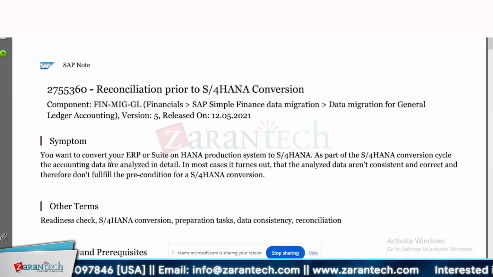Simply, you wanted to convert your ERP to Suite on HANA. This was the previous step, but I guess you are not using Suite on HANA. You are directly moving from ERP to S4.